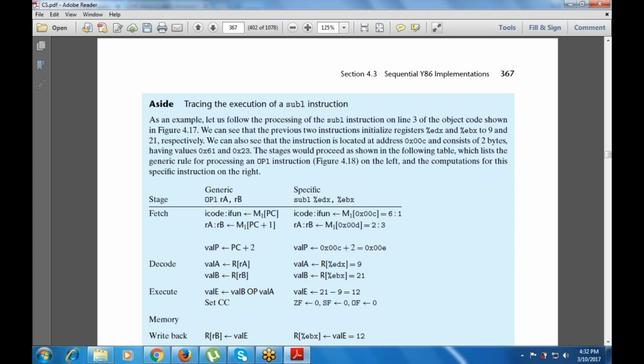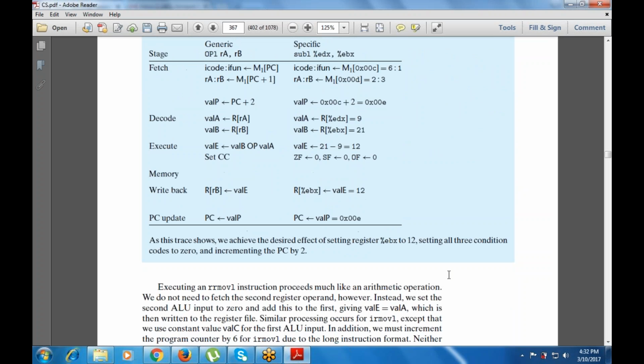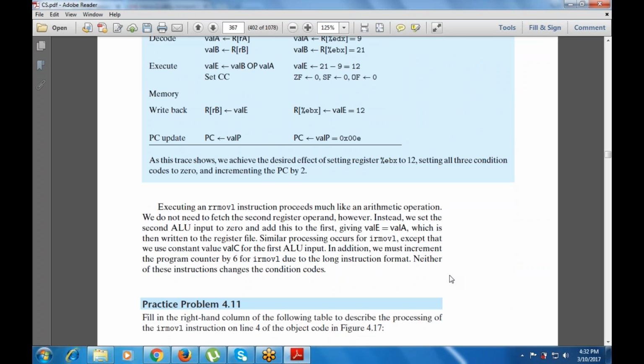Now, next is tracing the execution of the subl instruction. Executing an rrmovl instruction proceeds much like an arithmetic operation, and we do not need to fetch the second register operand. However, the ALU input is set to 0, giving valE equal to valA, that is written to the register file.